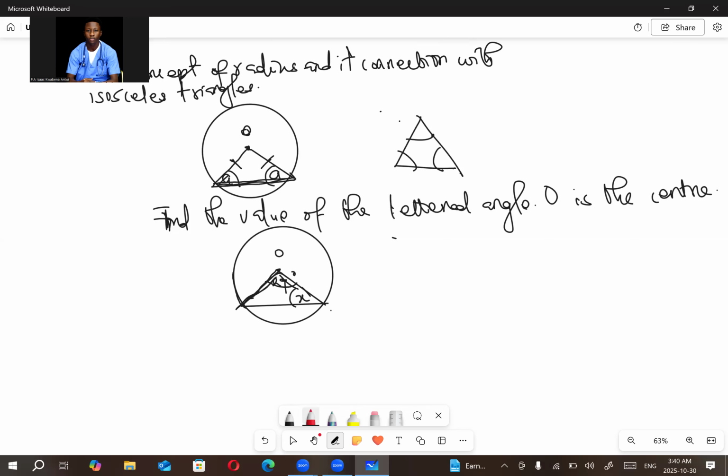Just picture it. Your compass is what you use to draw the circle. So from here to here is the same as from here to here and that and that. You see? So for a circle, the radius is the same for all. If it was 5 centimeters, also 5 centimeters. Any radius you draw is 5 centimeters. So this becomes a triangle with two sides of it being what? Equal.